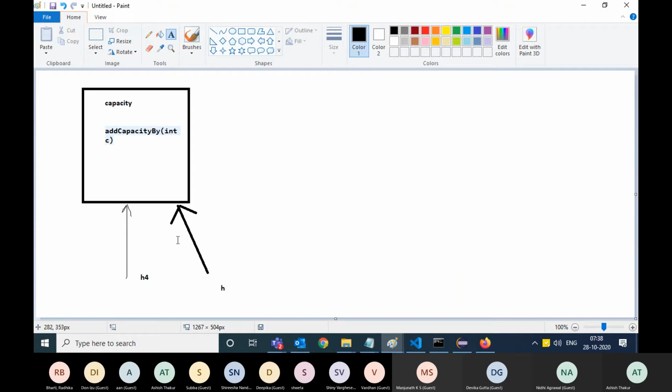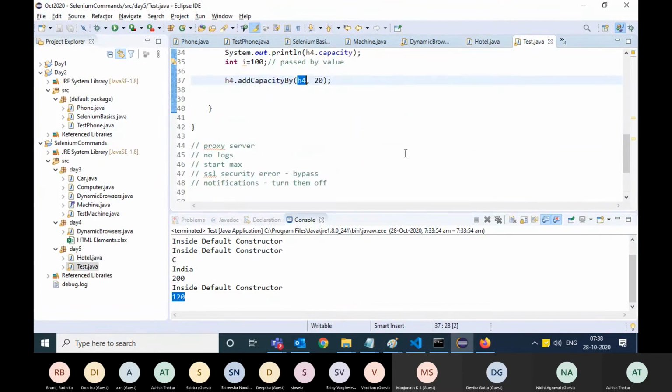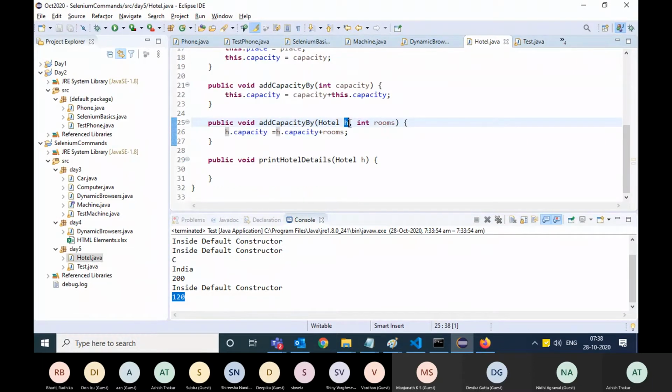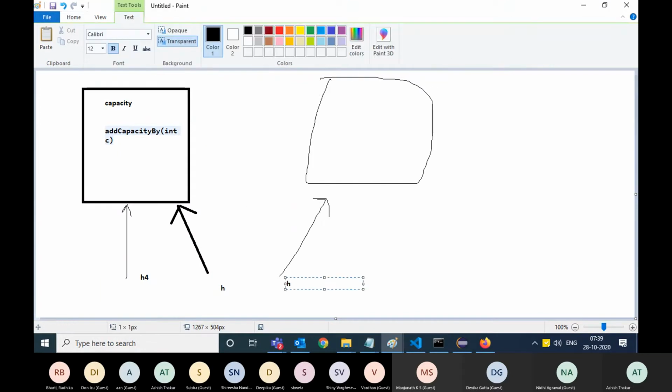One object can have multiple references. When you write h4 over here, that basically means send h4 into h. A new object is not created with h pointing towards it. This is not done. h points towards the same object.